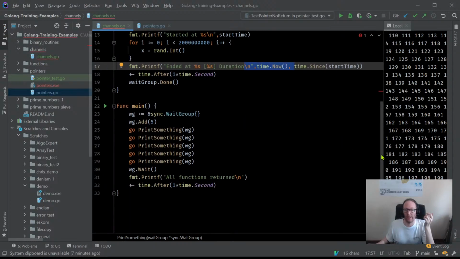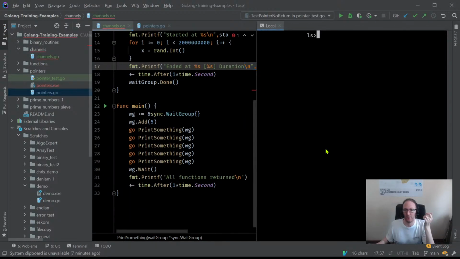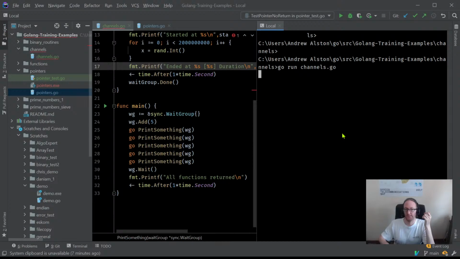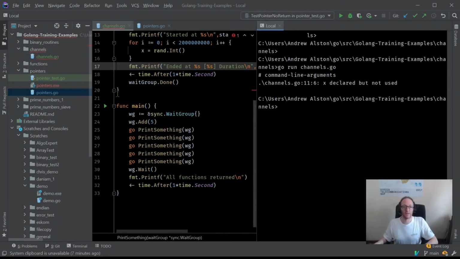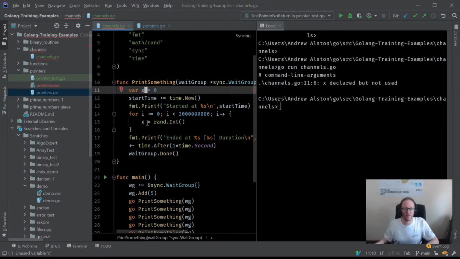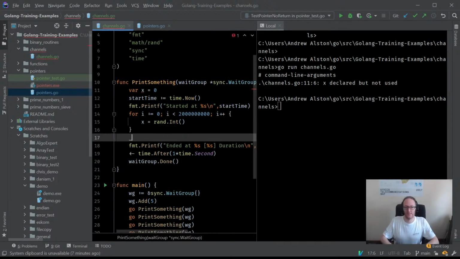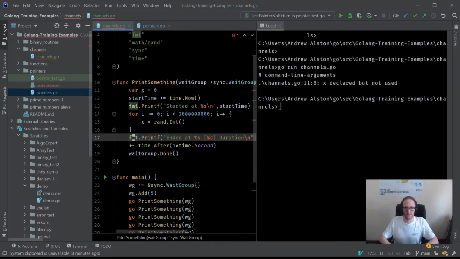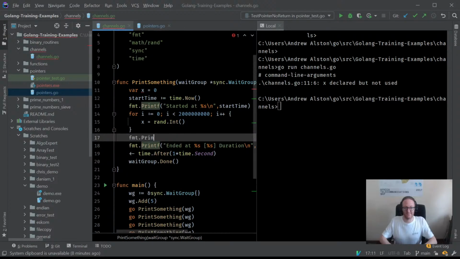And if I were to run this now, whoops, I've made a mistake there. Var x equals 0, x equals, okay. I need to actually use the variable, because at the moment I'm just setting it, I'm not using it, and Go doesn't like that. Last random number: %d, x.